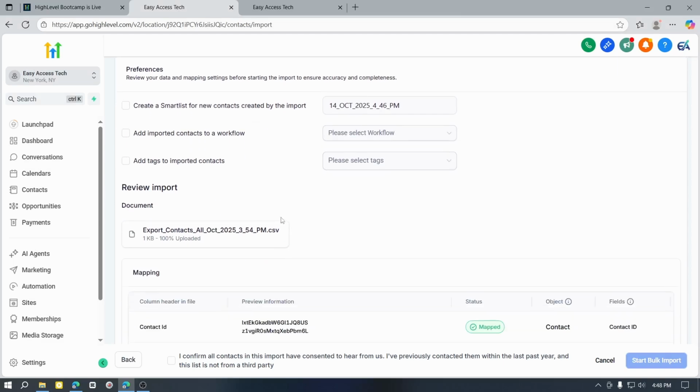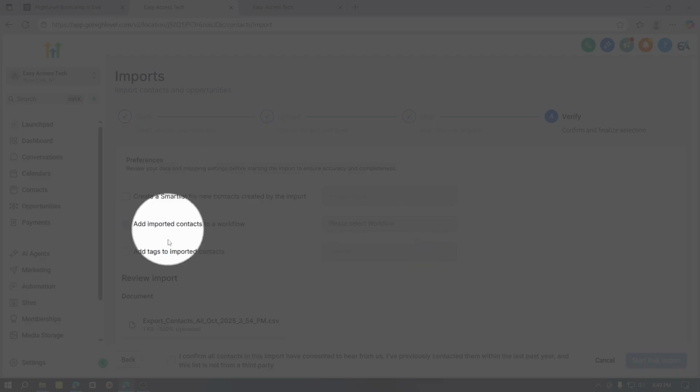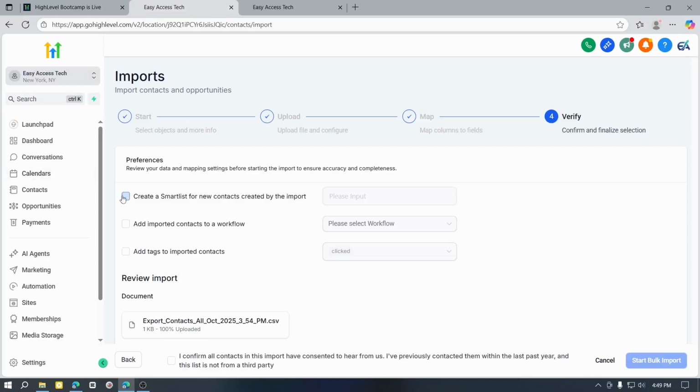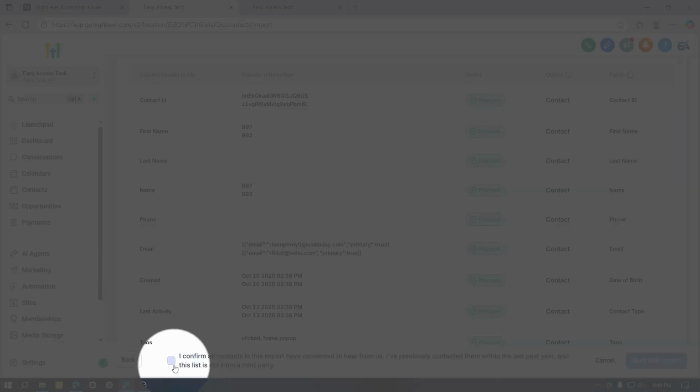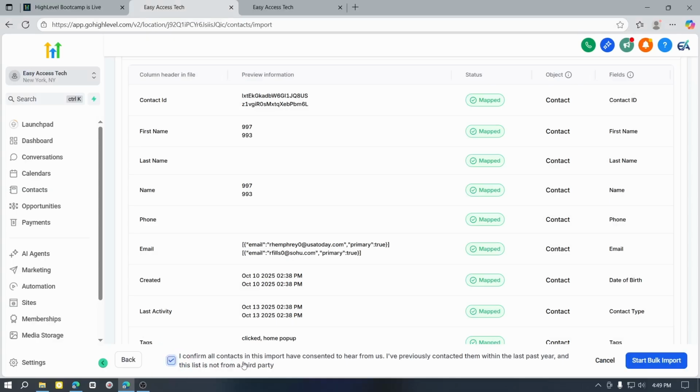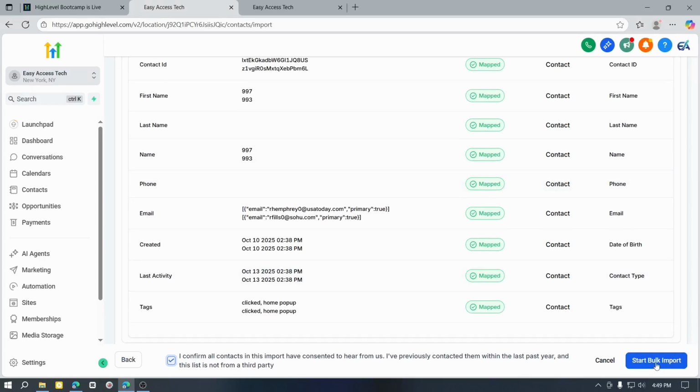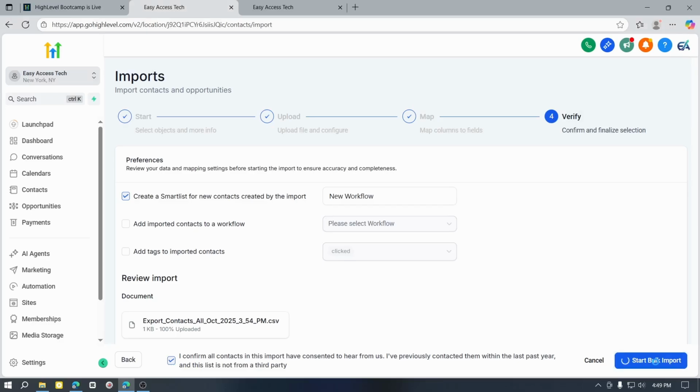Okay, and here since we are creating a new workflow, just give it a name. After that, simply confirm that these accounts are previously connected and I want to import this. Then click on start bulk importing.